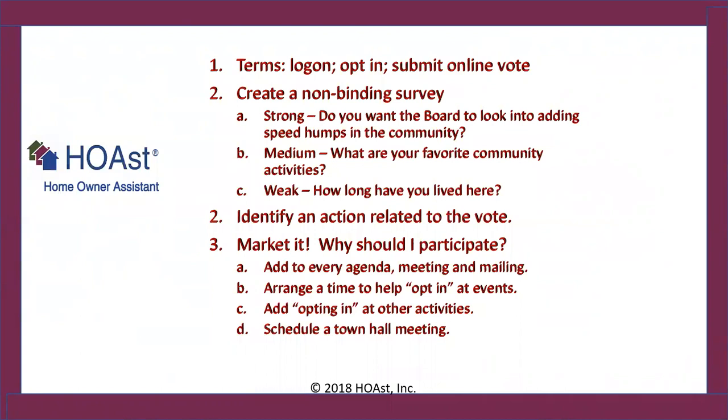Now I'm suggesting on A that you add electronic voting to every agenda. It doesn't have to be a long time. Perhaps just announce what percentage of addresses have opted in to this point, and perhaps show a graph and encourage more people to opt in. Tell your neighbors and repeat the savings, that we're saving you time and money, and we're providing you a system of voting that is more secure than paper.